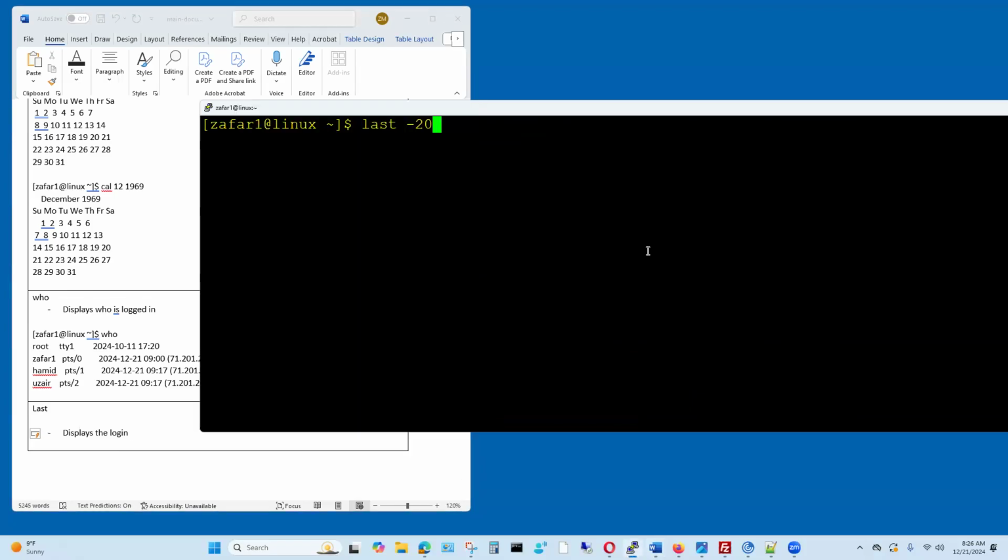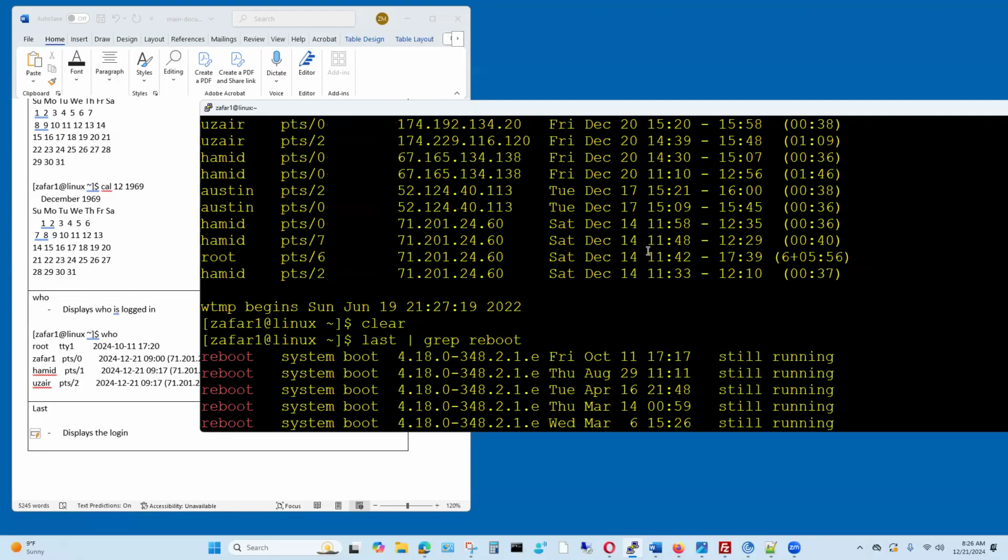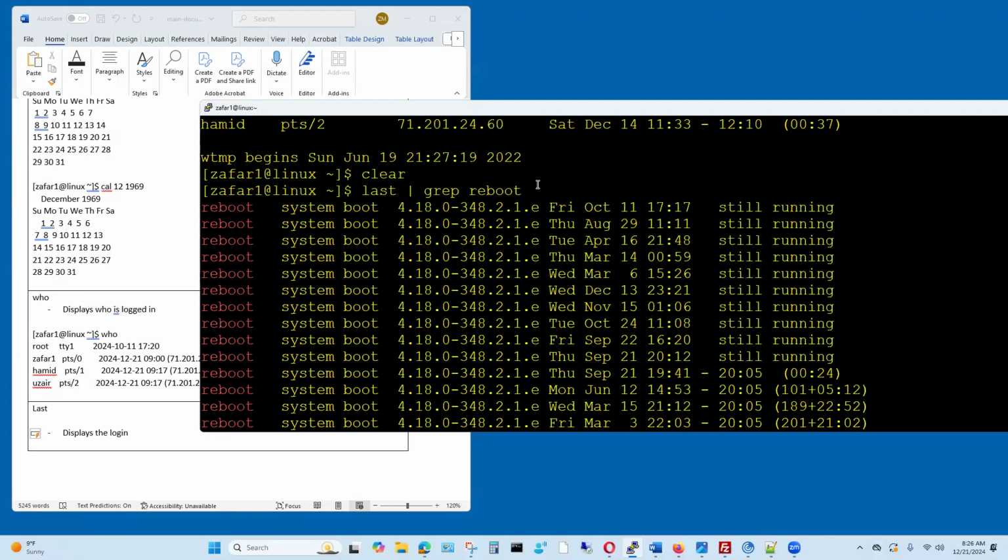Also what it does is it will show you when the system was rebooted. Let's do last. Now you could definitely use that grep command, grep reboot. So what you could do with this command, if you are troubleshooting a system and you would want to see when the system was rebooted, right?